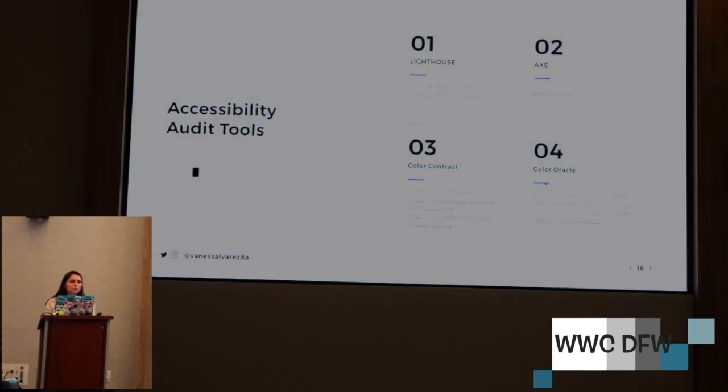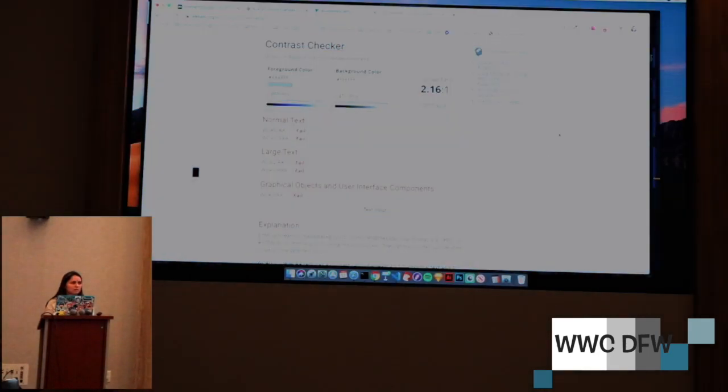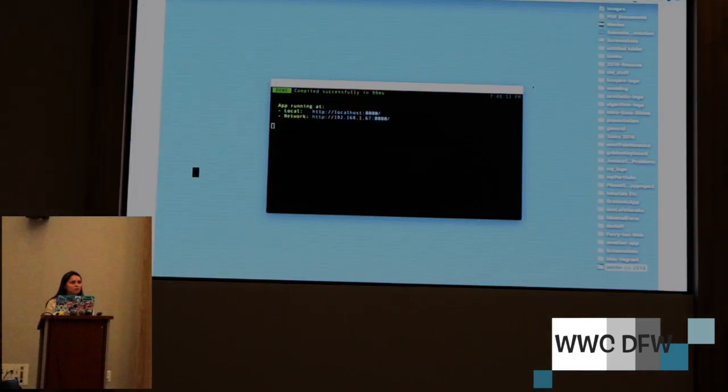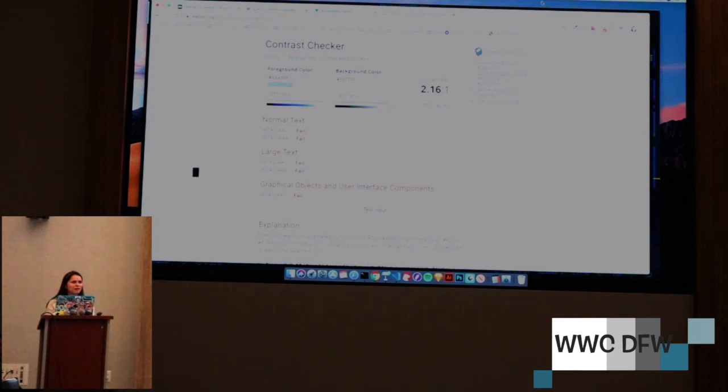And there's also Color Oracle, a simulator that shows in real time what people with common color vision impairments will see. I think I have it open. Yes, I do. It can show you what people with these types of issues see on the screen, across all these different types. But I think it will be more helpful for designers, or maybe for you as well, if you're an engineer.